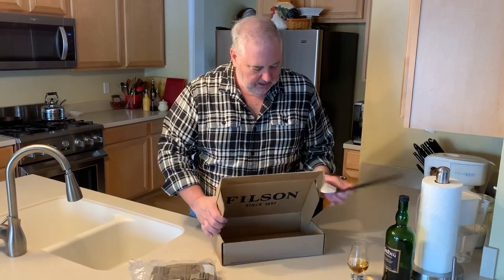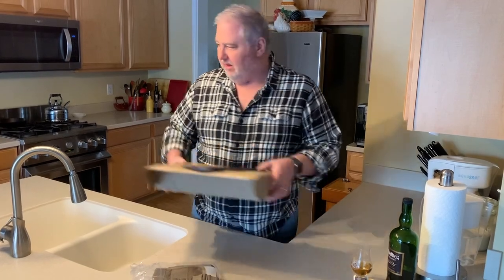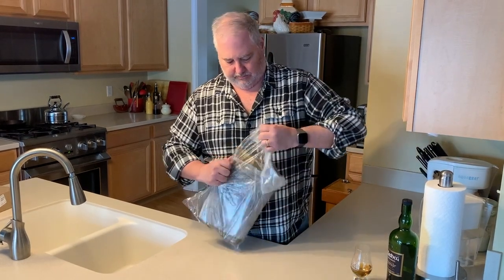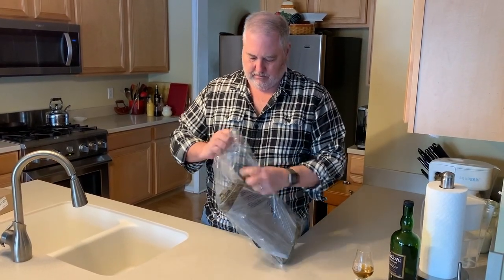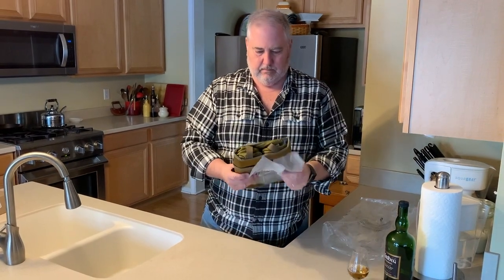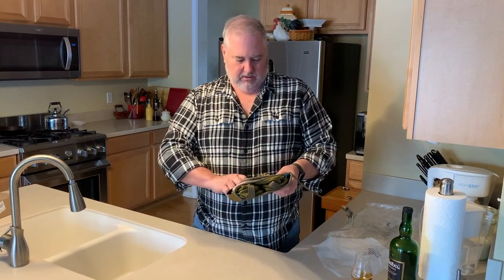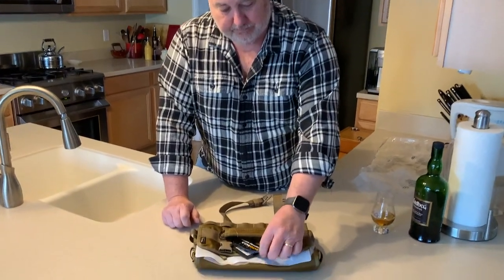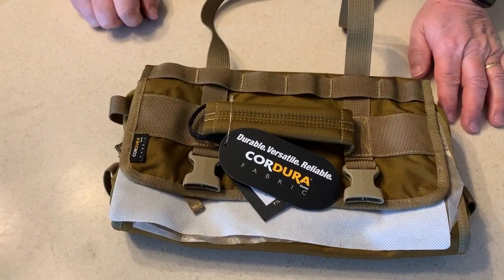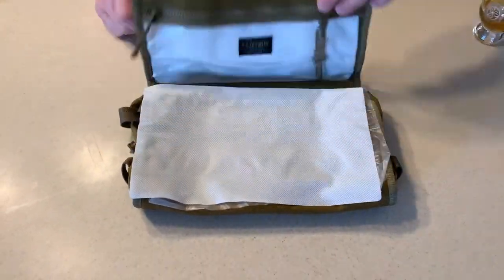And Filson, being also a market-driven company, always has nice little packaging. So we'll just get rid of that. But let's take a look at the tool roll itself. So again, at first look, pretty easy to tell that it's made out of Cordura. Has a sticker, also has the Cordura patch there. So the outer part is Cordura, which is a very durable nylon type material, synthetic material.